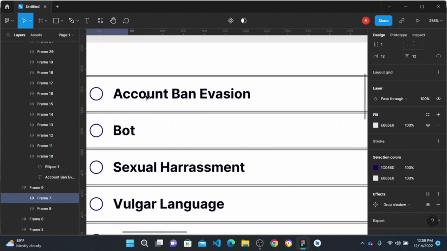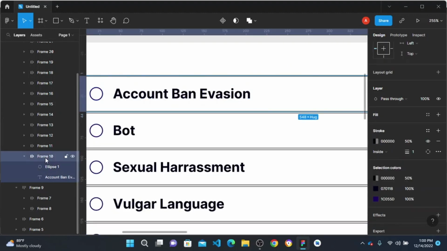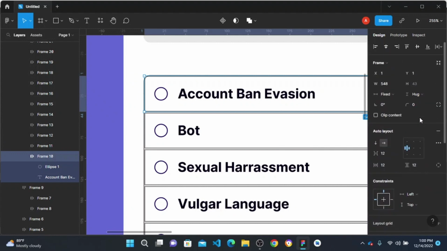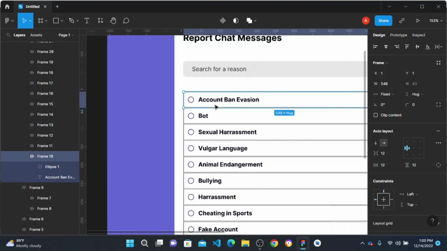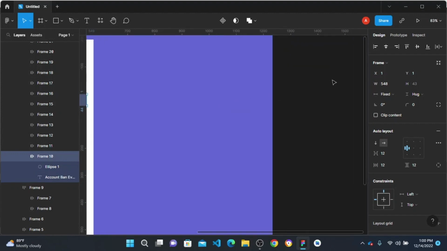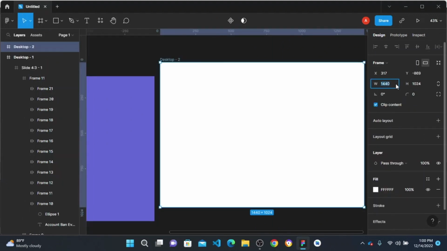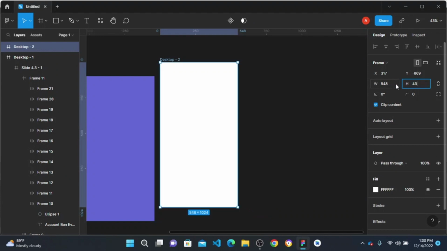So we are going to select this frame. And this is 548 by 43. So what I'm going to do now is select a frame, 548 by 43.